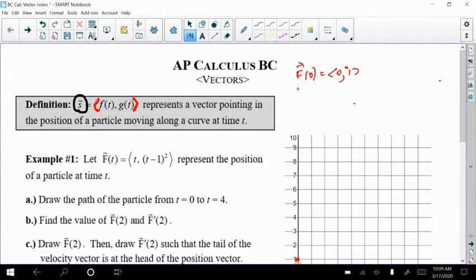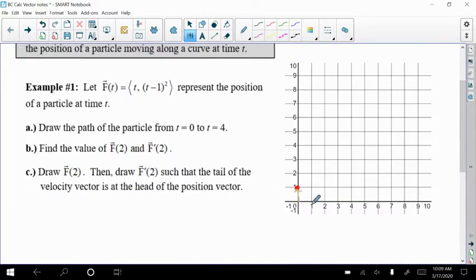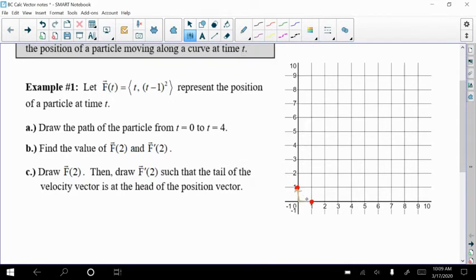f of 1. So, okay, the vector evaluated at 1 would be, again, 1 and then comma 0. And notice I'm putting it off as a vector because I want to indicate that I'm pointing to this point. I'm pointing to over 1, 0. So I'm pointing to that spot right there. So that's its position. And again, the vector that represents that is from the origin to that spot right there.